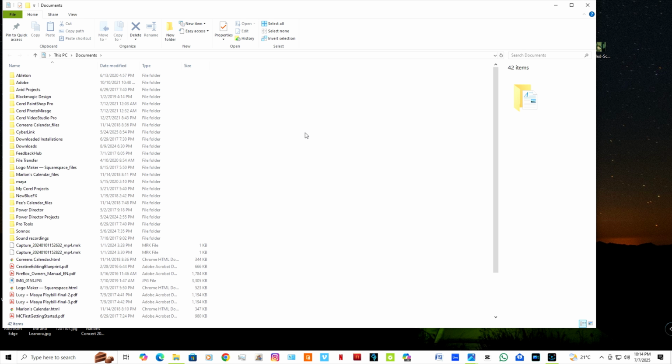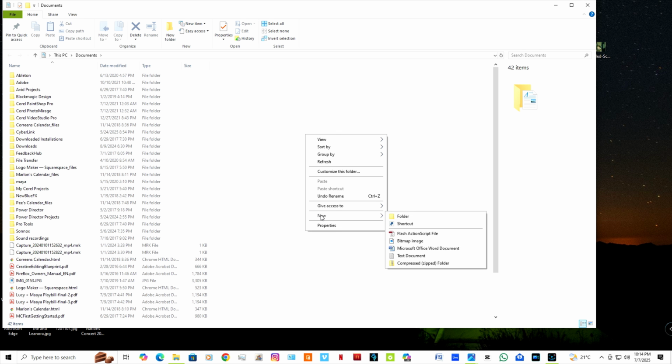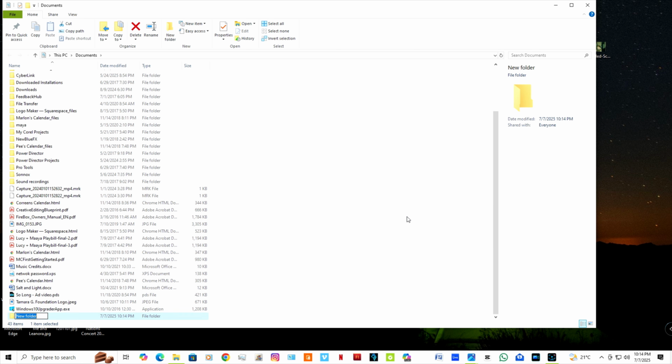To create another folder within your Documents folder, the way I know it is basically the same process. You right click, go down to New, over to Folder, and then you just click on Folder. And here it is down here.